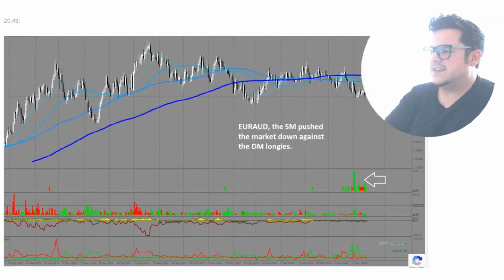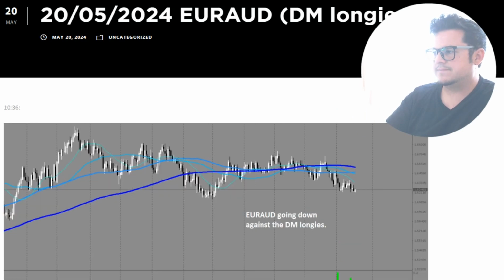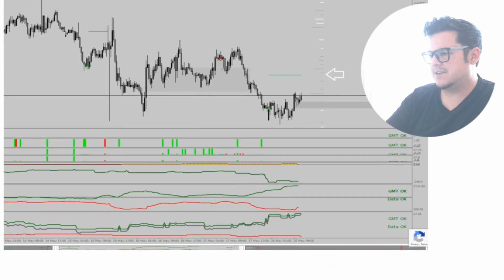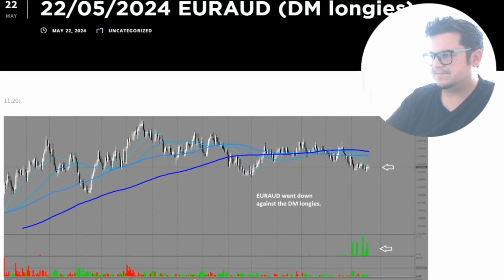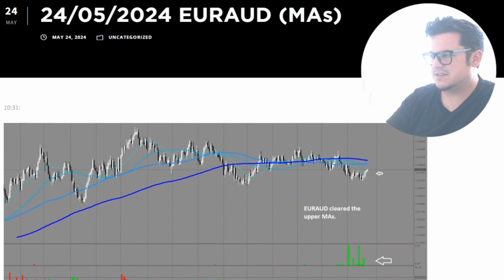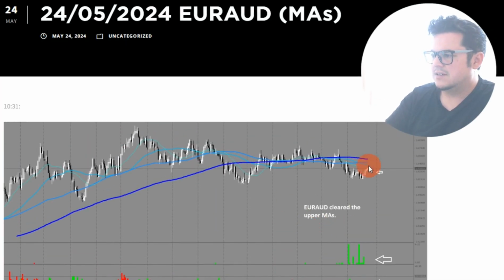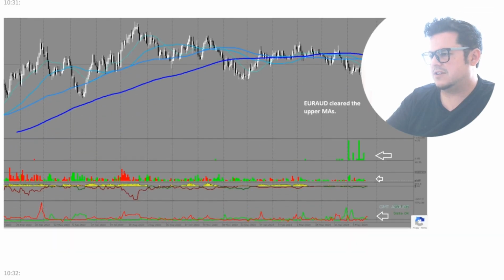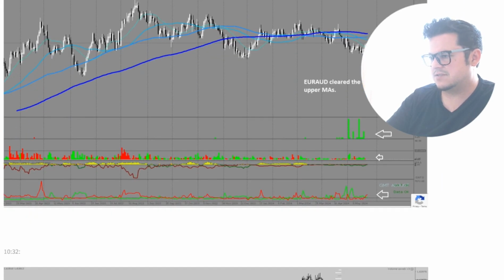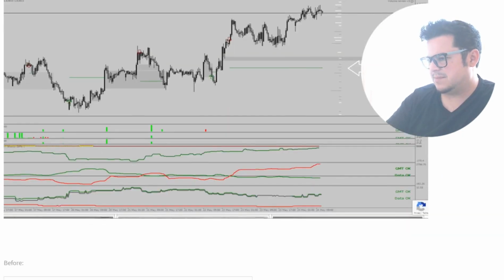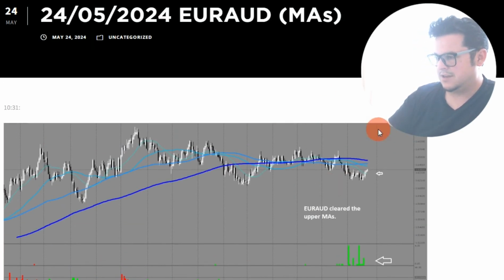Okay, Euro Aussie, we had the longies, it came off, it wasn't so interesting, so it basically went down against those longies. But the market was empty. Then we had the pullback to this MTS. That was a bit tradable, but Euro also wasn't so interesting this week because it gave us great setups before. But as you can see, they did a pullback, they cleared the moving averages. If longies come in and push the green line up and the red line goes down because shorties are leaving, of course they could do a trend resumption down to the low. But that needs to happen first. Then they can also take the MTS on the way. So that's a potential scenario for next week.